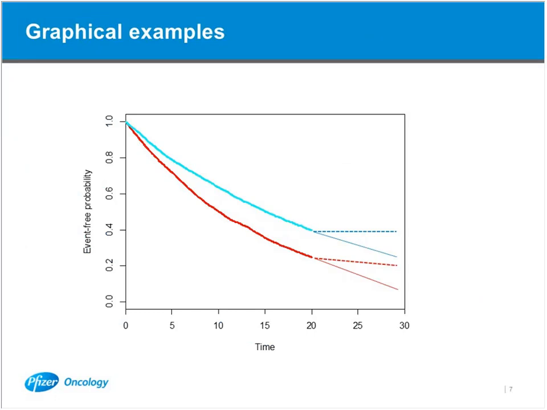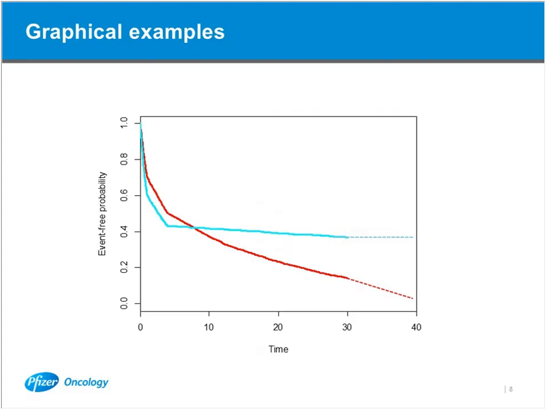So here is the Kaplan-Meier plot of a two-arm trial with hazards strictly proportional up to 20 months. If the hazards are also proportional after 20 months, as in the solid lines, the hazard ratio is a good relative measure of effect, and the median is a good absolute measure of effect. What if the curves are almost flat post 20 months, as in the dashed lines? Then the hazard ratio from the Cox model doesn't really change because there's almost no event after 20 months. And of course, the median does not change. So both scenarios lead to the same hazard ratio and medians, but obviously they represent different patterns.